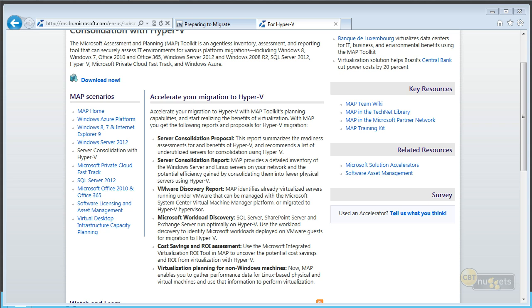Now, I've seen a couple of folks use this tool, not for consolidating to virtual machines, but for consolidating to physical machines. Now, I know that's not really the thing anymore. If we're going to do it, it's probably going to be to virtuals. But in some environments, what you really want out of this is the workload discovery and assessment. And if it says, look, you can combine these things onto a host and you've limited your workload, let's say to SQL Server, if it says, look, you can take these 10 separate SQL servers and combine them together on one virtual host, well, then you can probably do much the same thing on a physical host that meets the same hardware specifications. So you can use this for a couple of different consolidation things, I suspect.